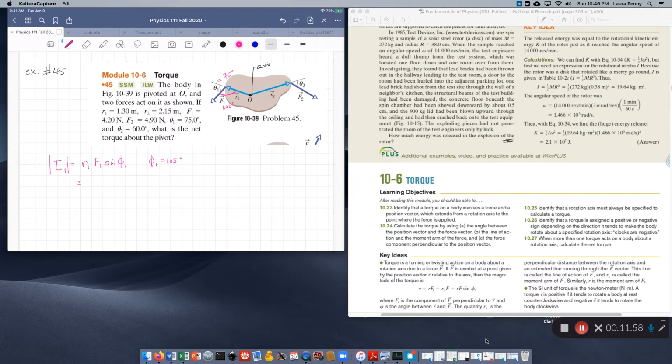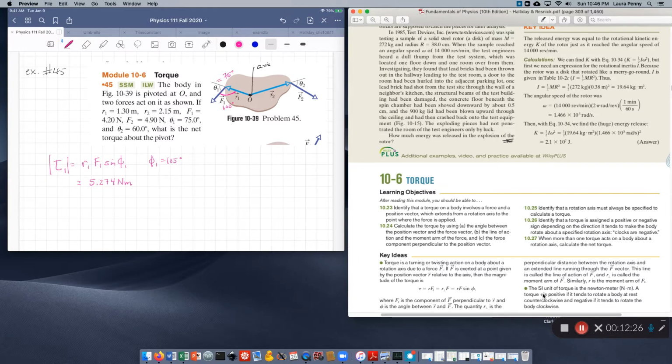And I get the torque has a magnitude of 5.274. Unit-wise, we end up with a unit of a Newton meter. Now, technically, that is equivalent to a joule, but in torques, we do not write joules. The units are Newton meters. It even says it right here. So the SI unit for torque is a Newton meter.